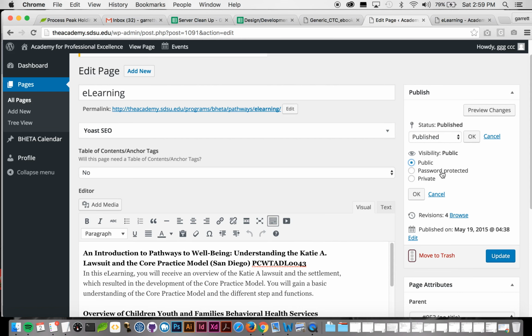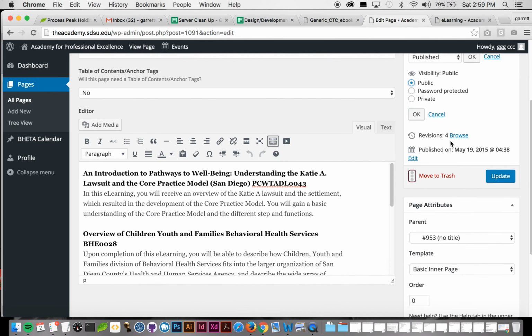And then also password protect is another way where people can see the front-facing side of the page, but the content itself will be behind a text input field, and someone will need to enter a password in order to see that. It'd be just one general password for all users, but that's good for when you want a specific group of users to see something coming from the public.